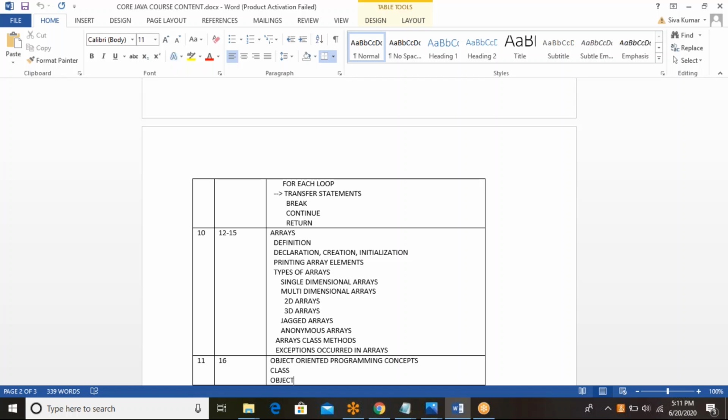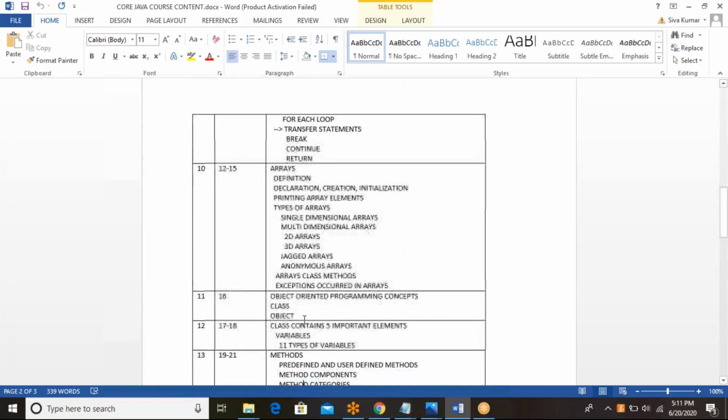Collections is nothing but data structures. In C and C++ we have data structures, and the same thing here we call collections. But to know collections clearly, you should have good knowledge of arrays. For the entire course we will be covering not less than some 500 programs approximately.